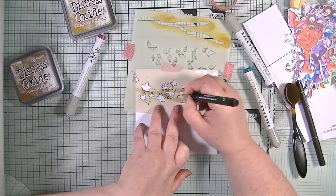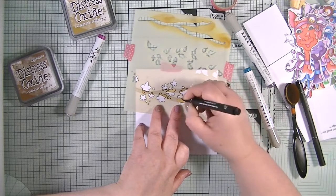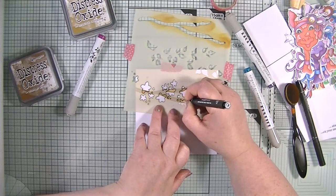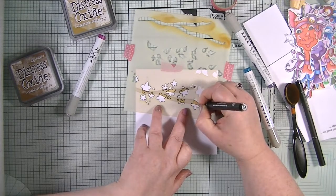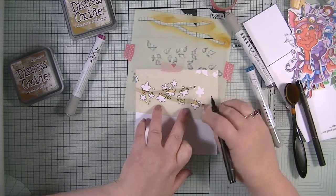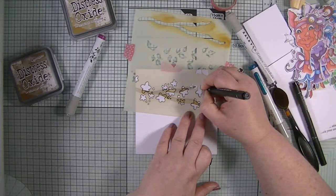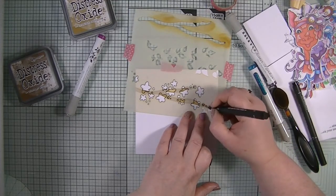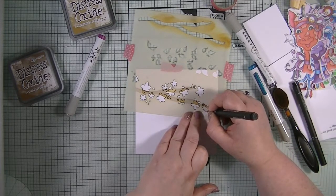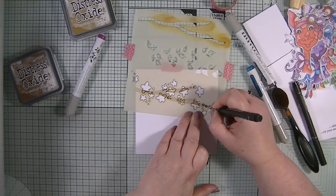Okay, and then go all the way around these. So it's taken just that little bit longer, but you know, it's quite therapeutic. Quite liking it. And then when we've done this, we'll line up the leaves. I'm going to do the leaves last because where the flowers are, I don't want them to go over the flowers. So yeah. And I was going to use Gwendoline, but I might just use the flower elements on Gwendoline actually. I don't know. Let's see what happens. Okay, so this is the last one.